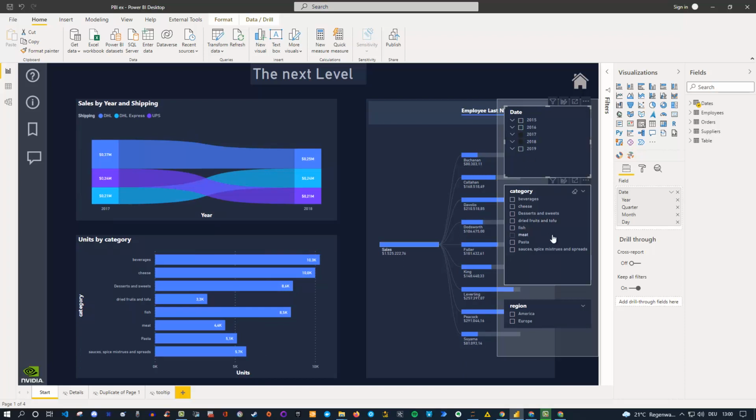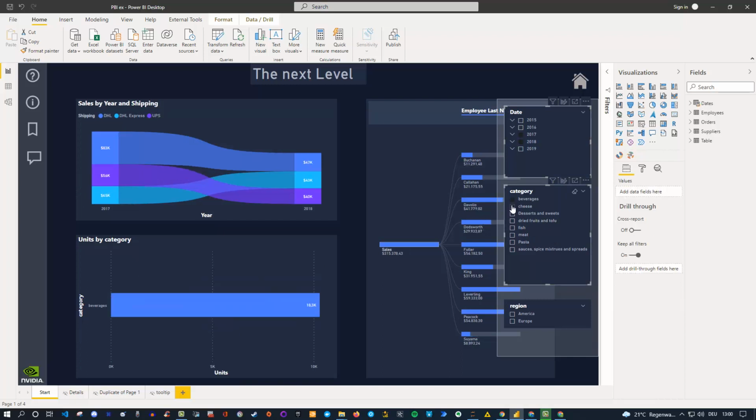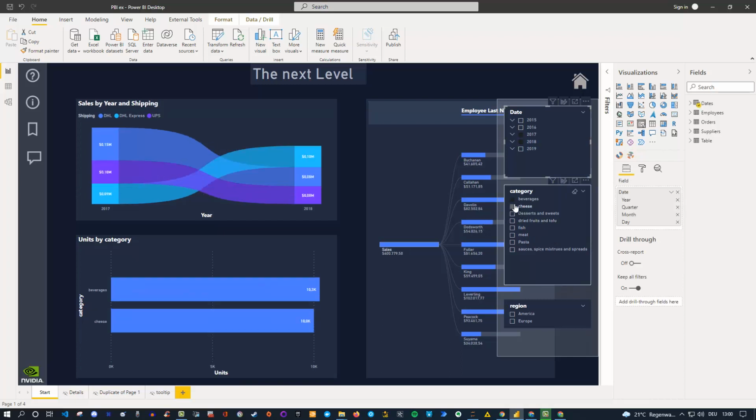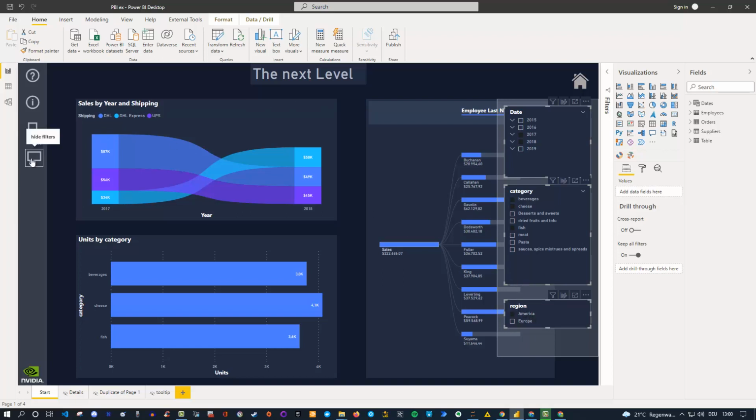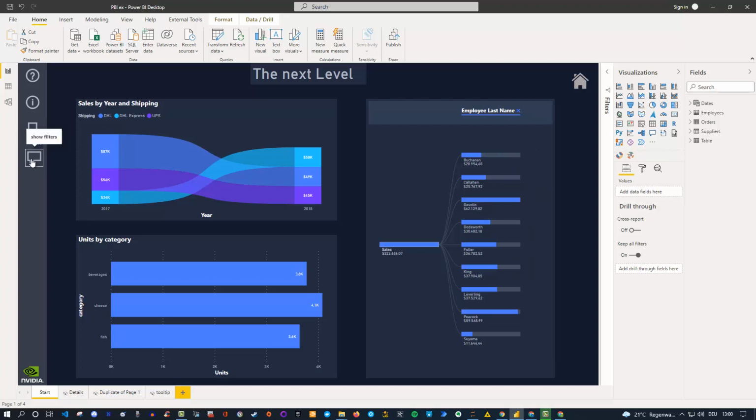And then maybe I'd like to see also specific categories. Let's say I'd like to see the beverages, and I personally like cheese, so let's go with cheese. And then also say fish, maybe, right? So we have three categories, and you see that all the data is changing according to my selection in here. I can also do this for a region. If I take America here as an example, click this option, then I would also see my data only for America in this case. So if I now untick the hide, or click on the hide filters here, then of course my filters are hidden again, but still my data is filtered properly, right?